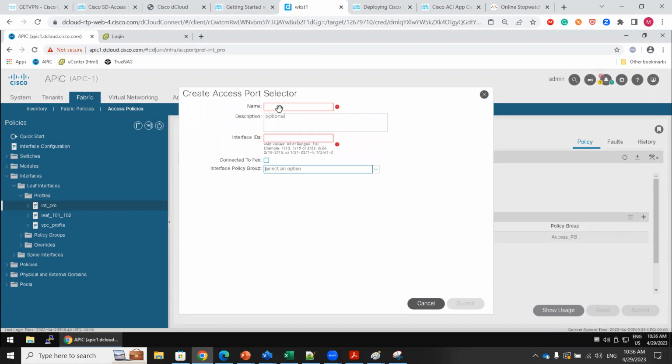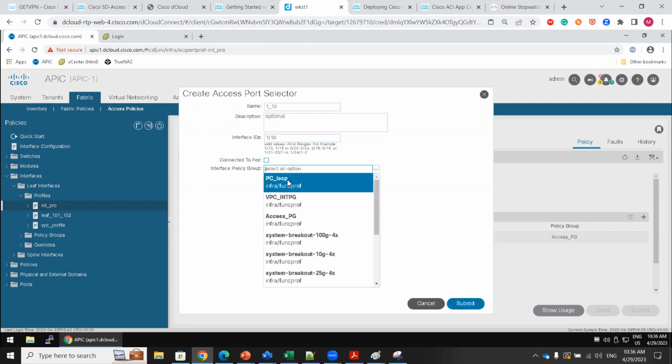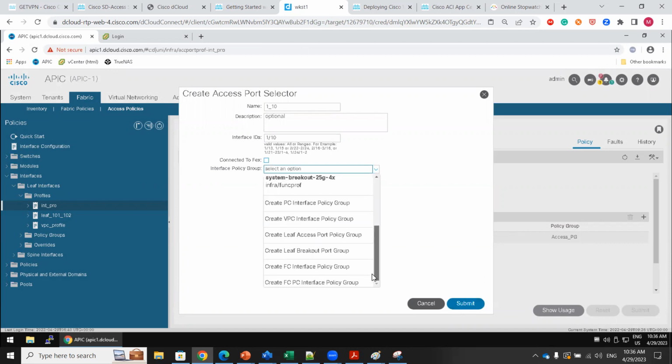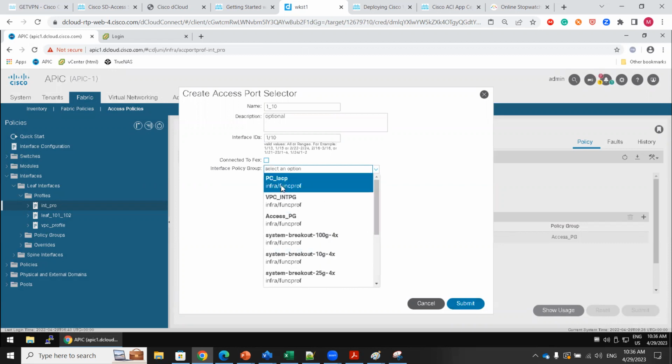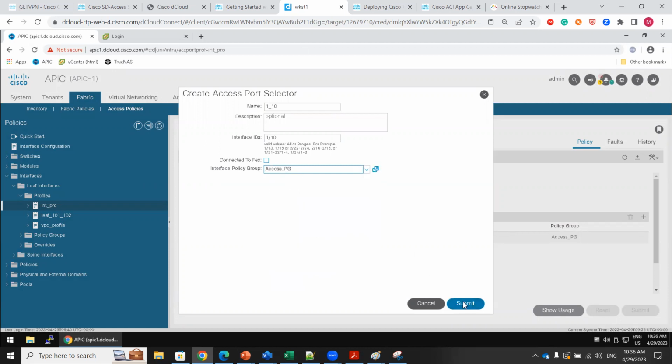For example, suppose I want to use interface 1/10 as a vPC interface. Whether that interface will be port channel, vPC or access port, you have to confirm with the server team. For example, I want to use an access port. I can use the access port policy group.